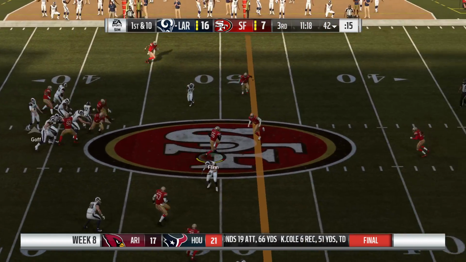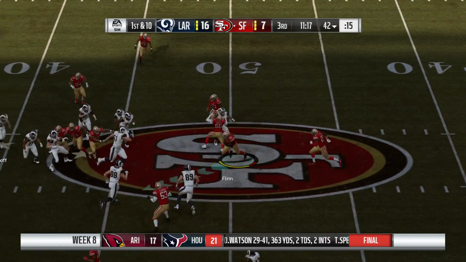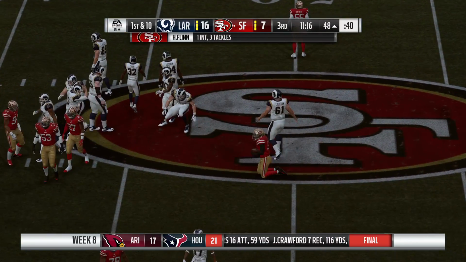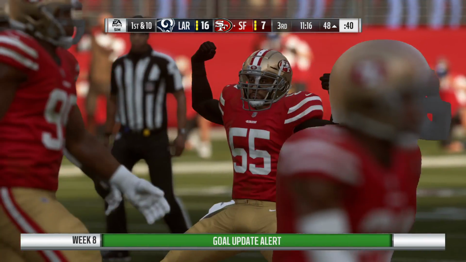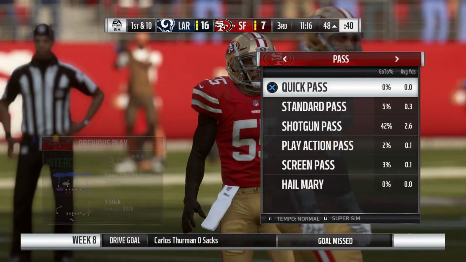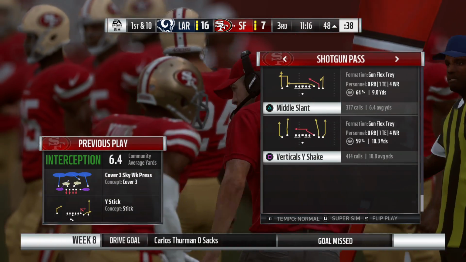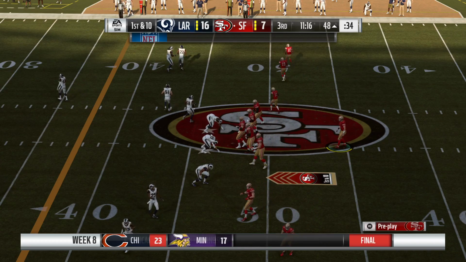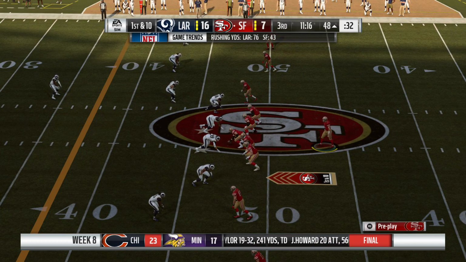On 1st and 10, Goff. And an alley to run. And they take possession 2 yards away from midfield at the 48-yard line. Well, there definitely was some juice on that pass. And while tight ends don't always have the same reputation for hands as wide receivers do, in this case, that ball was expected to be caught.